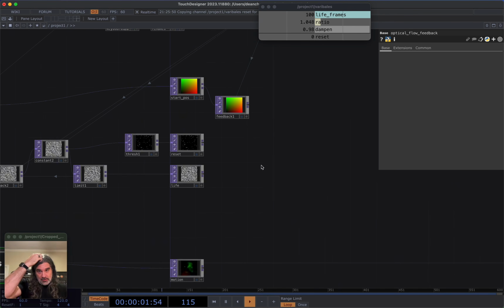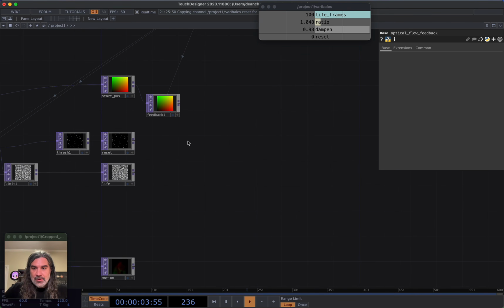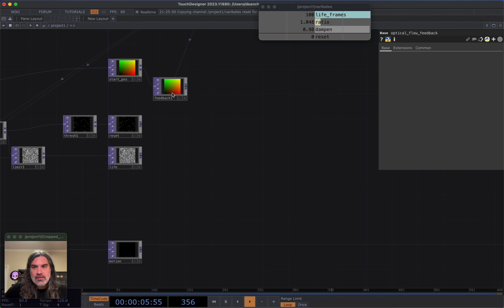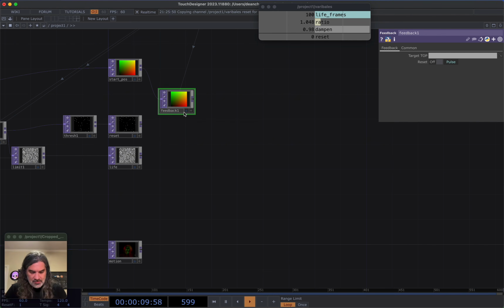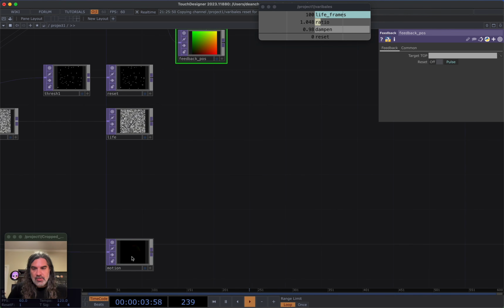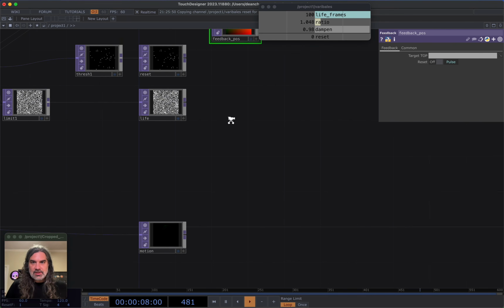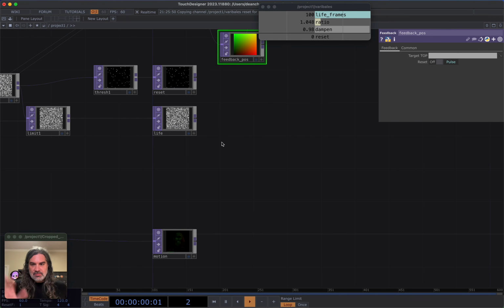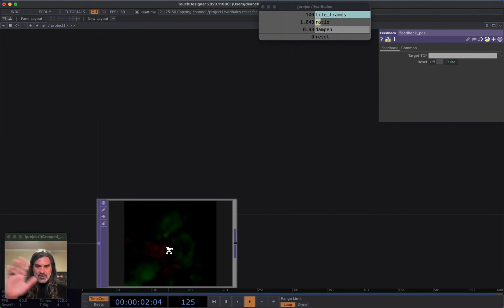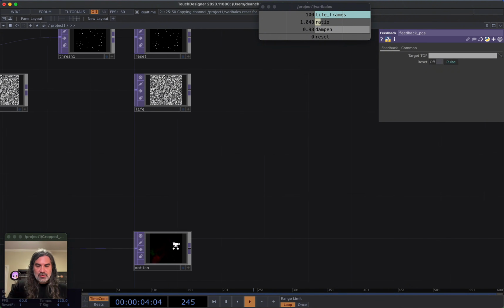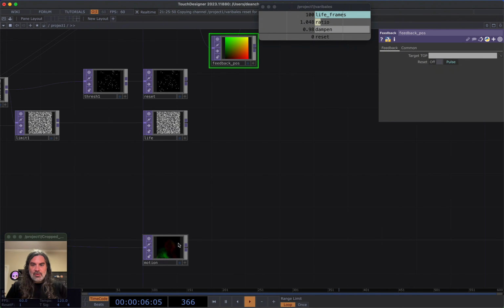Okay, so every frame I want to take the position, which is going to be represented here by this feedback. I'm going to call this feedback position actually. And I want to add to it the motion from where that pixel is in space. Right now it's reflecting directly in this motion map, where it starts out is the right point. But as soon as it starts moving, I need to reference from where it's moved to.